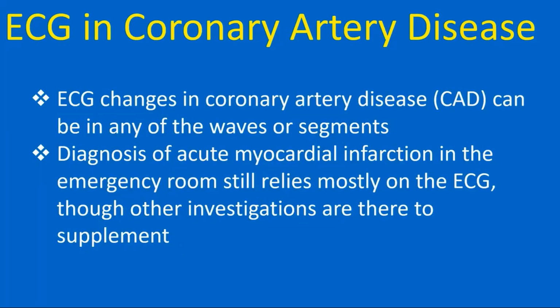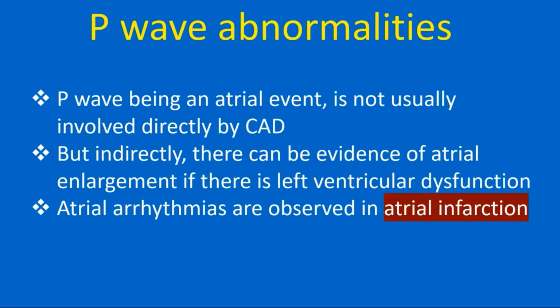ECG changes in coronary artery disease can be in any of the waves or segments. Diagnosis of acute myocardial infarction in the emergency room still relies mostly on the ECG, though other investigations are there to supplement. P-wave, being an atrial event, is not usually involved directly by CAD, but indirectly there can be evidence of atrial enlargement if there is left ventricular dysfunction.